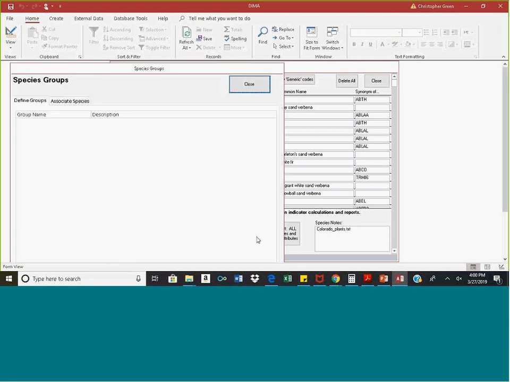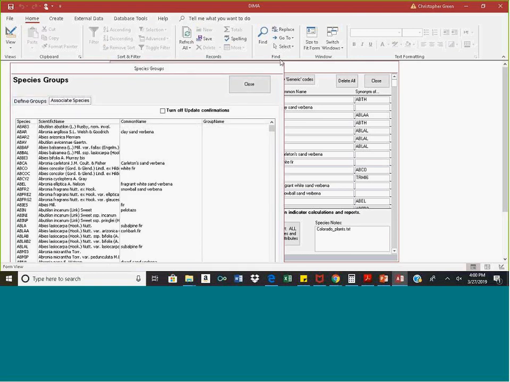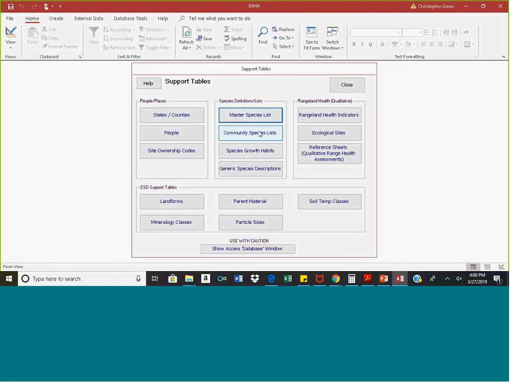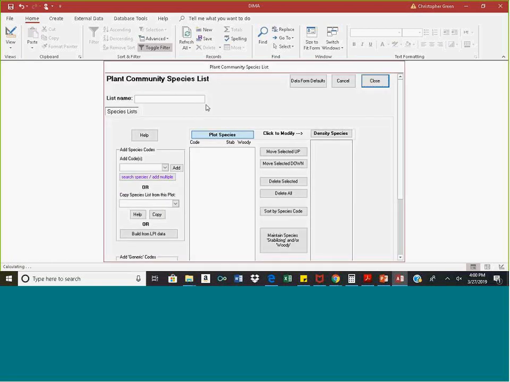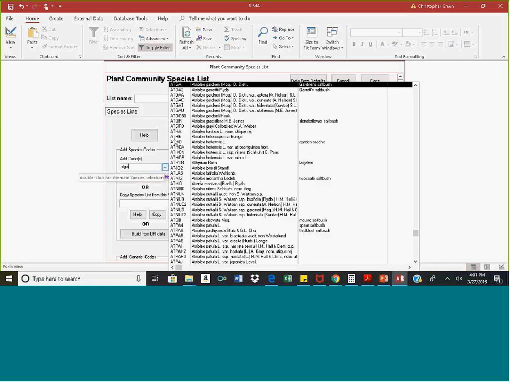contains species groups. That's not what I wanted to show you, just kidding. Unity species lists. So here, say you have a bunch of plants that you already know to exist in a certain species group, like salt dove shrub. I know I have a lot of Atriplex. So ATA, I think is Atriplex gardneri, but I don't totally remember if there's a number after it. You can click drop down, and nope, no number for this one.